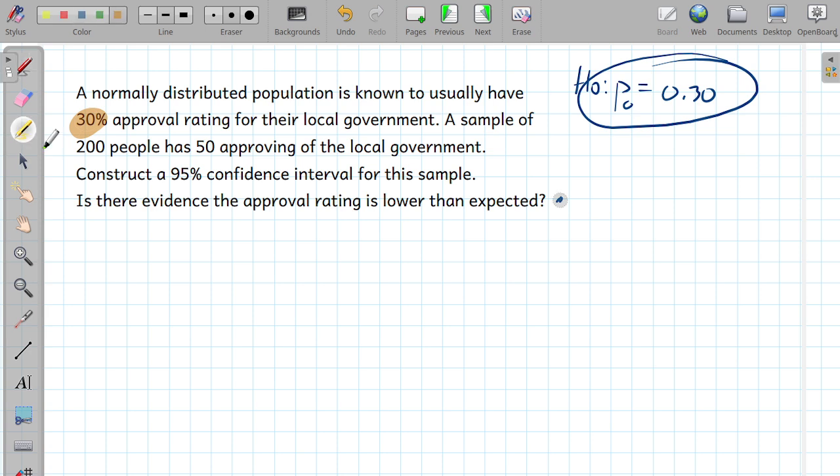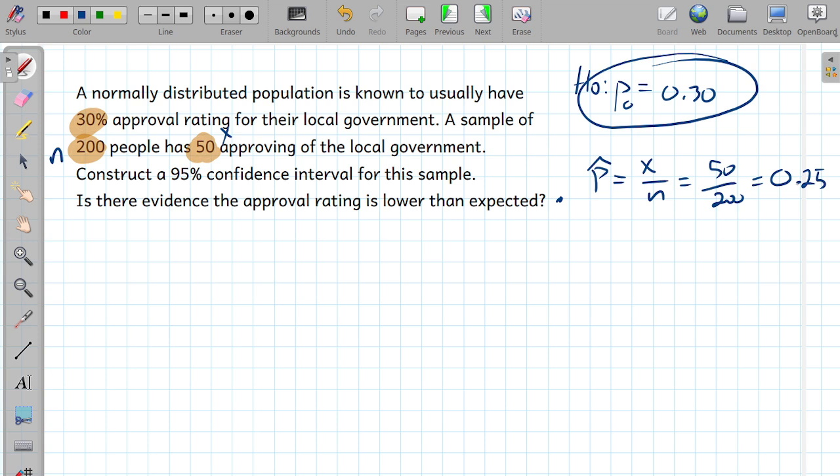Now, what do we have here? This is n, our sample size. And this is the success count. Well, we have to turn that into a p hat. So p hat, the sample proportion, is the success count, I'm going to call that x, over n, which is 50 over 200. And I chose that because we don't need a calculator to do that math. That's just 0.25 or 1/4. Okay, let's make the confidence interval for that estimate.